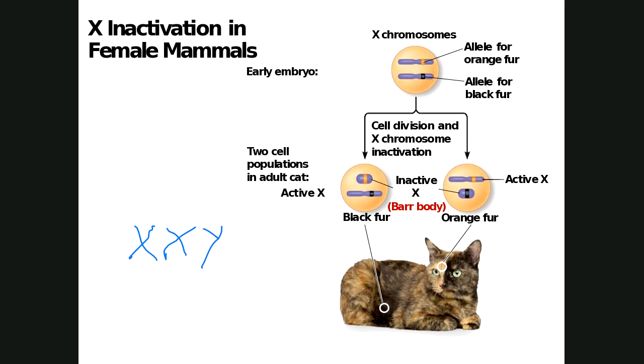The monohybrid ones are easy. Remember, you get an allele from each parent. If I'm asking you to calculate numbers, think about those phenotypic ratios and those genotypic ratios that I've given you, okay?